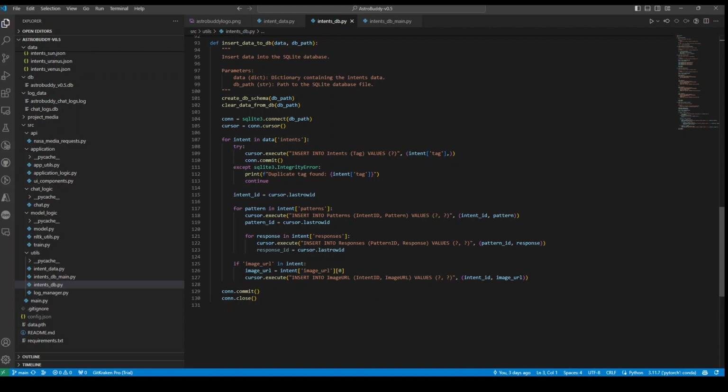2. Flexibility. The database structure allows for more straightforward modifications, additions, and deletions of data. This level of flexibility streamlines the development and maintenance process, enabling a more dynamic and responsive data management approach. And 3. Efficiency.